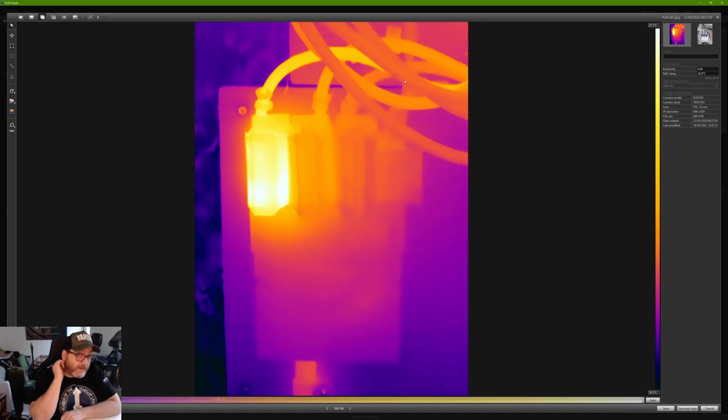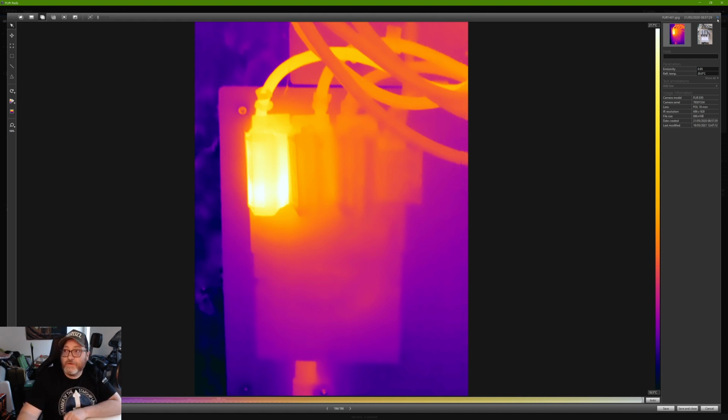But yeah, it's free to download from FLIR. You just create a login to download it, and then obviously you'd need to have a FLIR camera to do that, because with things like Fluke cameras, the images have a completely different protocol, so you need to use different software for that.